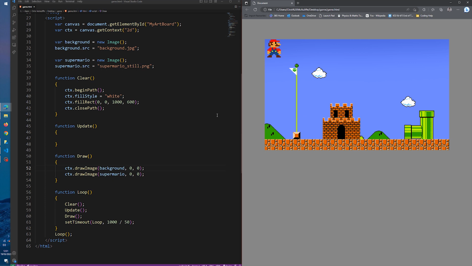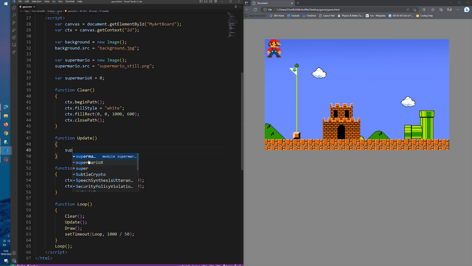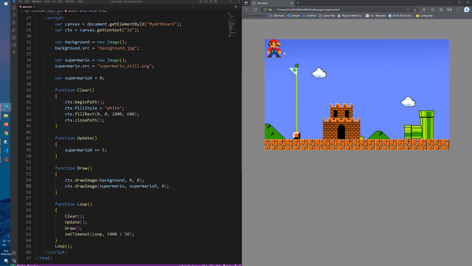Now in a future lesson, we're going to teach you how to move your character left and right, and to jump. For now, I'm going to write a couple of quick lines of code. We'll do this in the next lesson, so don't worry about copying this part. I'm going to do Super Mario x plus equals 5, and then Super Mario x over here. This will cause my character to move steadily at 5 pixels. Now, why am I doing this now instead of next lesson?